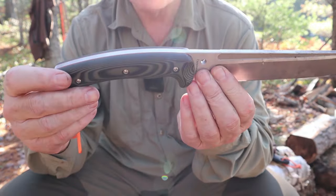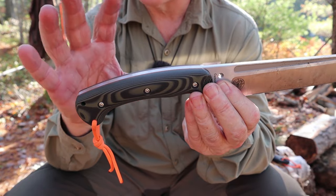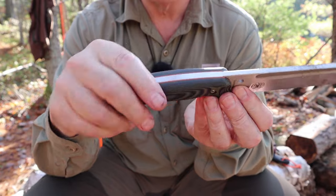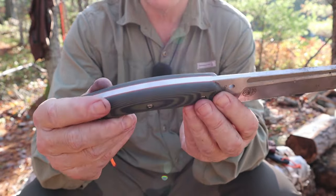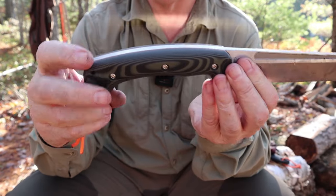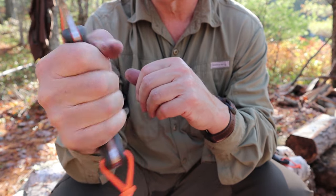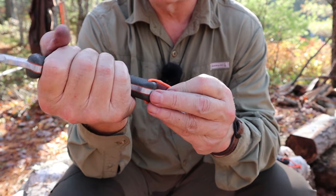I have a lot to say about this grip, and it is all good. This is the best handle on any knife I've had from WorkTough Gear, and that's saying a lot because Vic spends a great deal of time getting handles right and does an amazing job with contouring. It is machined G10, and looking at it in profile, it has a lot of thickness right through the center. There is a small choil right behind the guard, and the guard itself is fully enclosed by the G10. The pommel is not so hooked that it hurts your hand, and there's an arch to the whole handle that just fits my hand the way a knife should — no hot spots, no sore spots, no hard gripping. It still has a little bit of room for movement, and with gloves on it encloses perfectly.